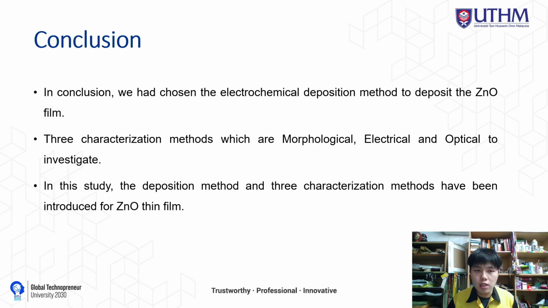In the conclusion, we chose the electrochemical deposition method to deposit the zinc oxide film. There are three characterization methods, which are morphological, electrical, and optical, to investigate. In this study, the deposition method and three characterization methods have been introduced for use in zinc oxide thin film. That's all for our group one.